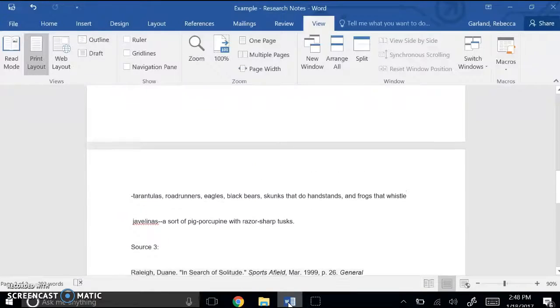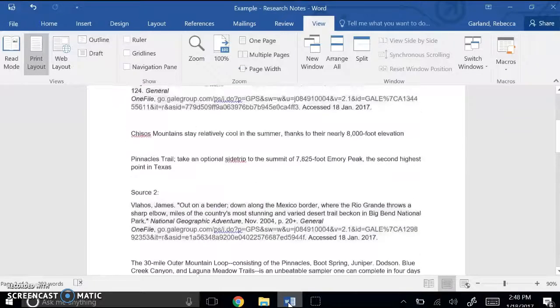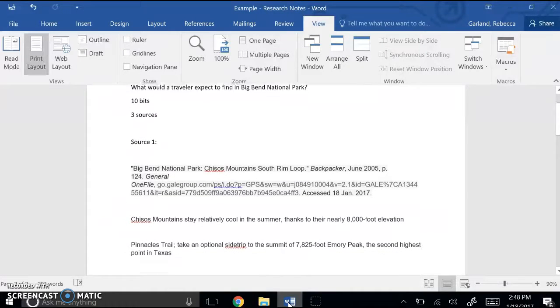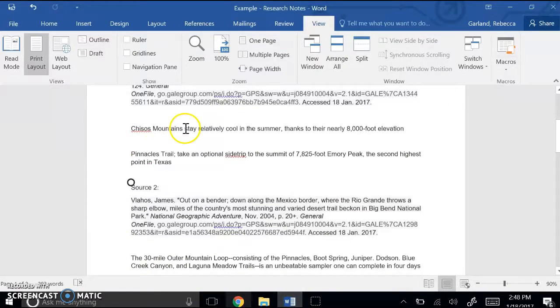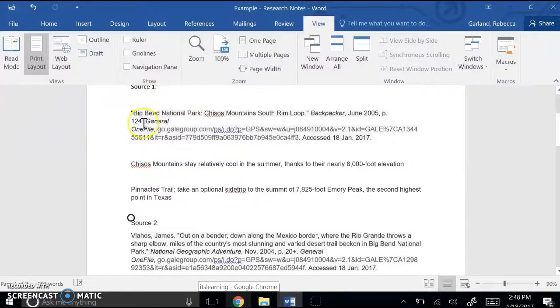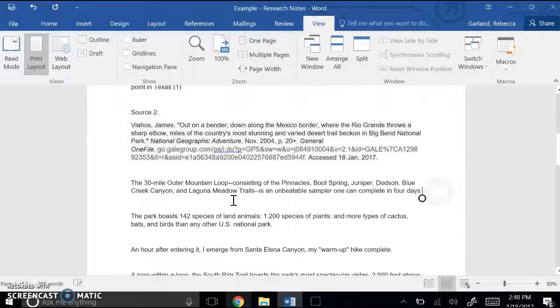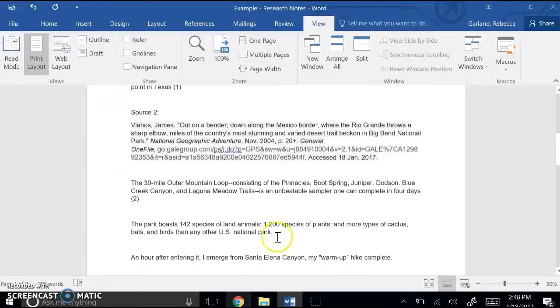But for this one, we still need to say, alright, what have I got? What am I dealing with here? I already changed my question so that I could encompass all of the facts that I found, and I may even have to go grab 1 or 2 more, even if it's more than 10. But in order to get organized, I still need to keep track of which citation goes with which bit of information. So I'm going to put a 1 at the end of each of my facts that came from source number 1. This is just a temporary thing, so I can keep track of them, because if I lose the citations, that's going to mess me up pretty badly later on.